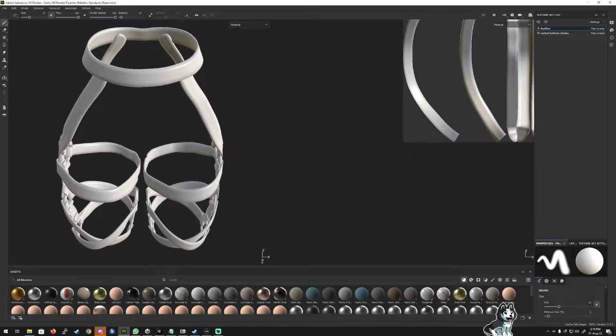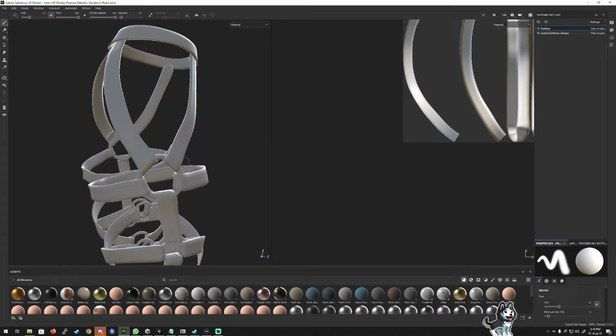So there's the unskinned model, and you can see what I was talking about. The rivets that I was originally going to change are not 3D objects. If I go here and take a look at my meshes, there's no 3D objects for the rivets there whatsoever. So, which means the rivets themselves are just dots drawn onto the texture with a height map to make them look like they have a 3D size. So I was originally going to change those and give an emission for them so I can change the size or the color of the rivets and give them different colors.